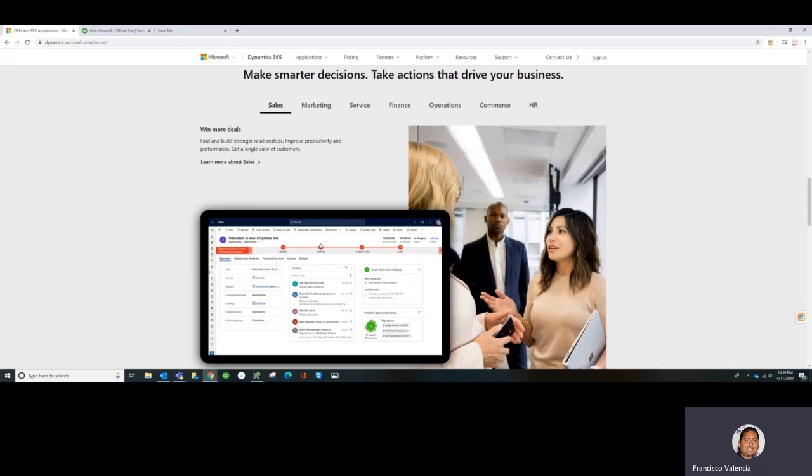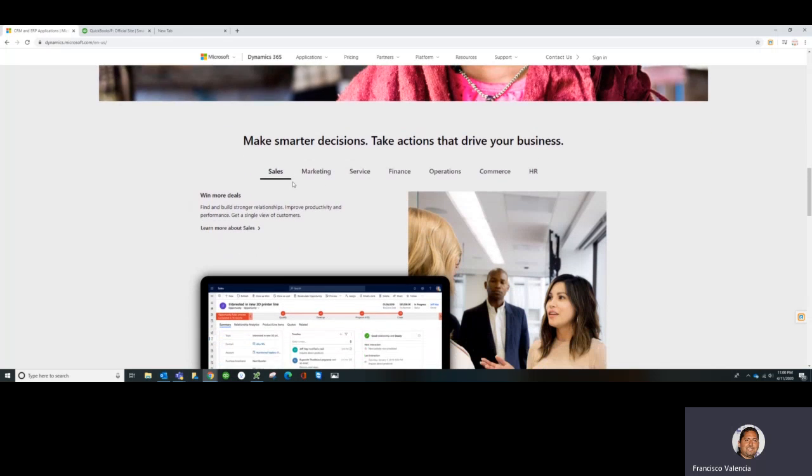If you do decide to go with another application that is not Dynamics 365, that's fine. That's really the business owner's decision. But the problem with that is that it's going to take more effort. You're definitely going to need IT support when it comes to integrating another application, maybe to your emails, maybe to other components around your organization. So that's where it gets tricky. That's the decision at the end of the day for the business owner. We cannot really make that decision for you. We can just suggest, we can work with you when it comes to that option, and then we'll take it step by step.